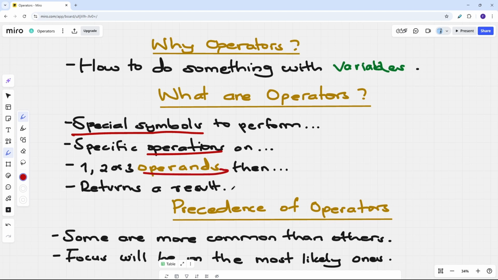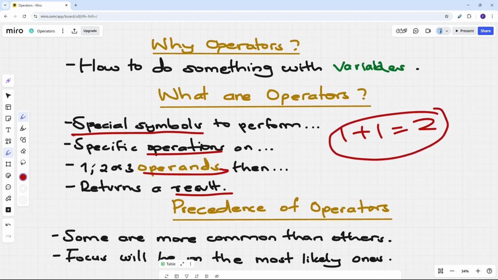So we'll see what operands are and then return a result. So that is what an operator is. If you understood 1 + 1 = 2 in maths, then you will really find operators to be very smooth for your learning.